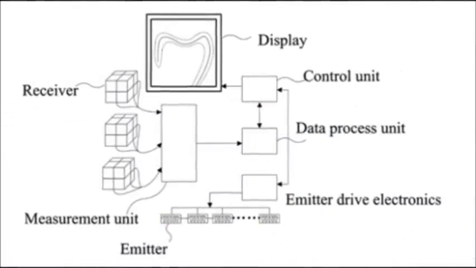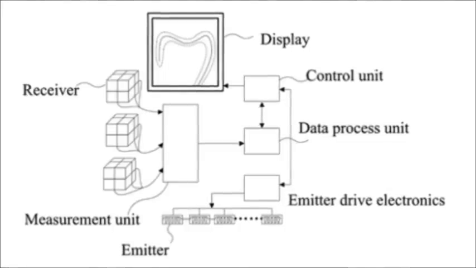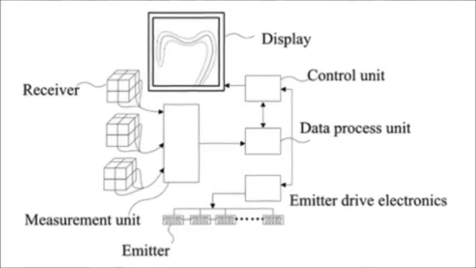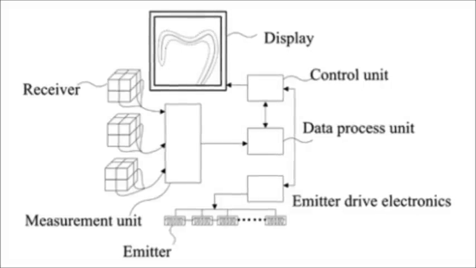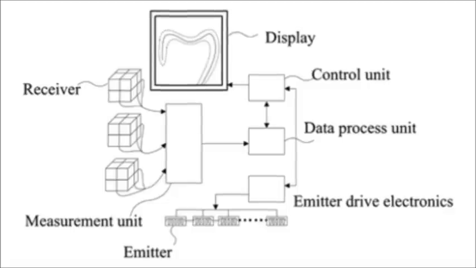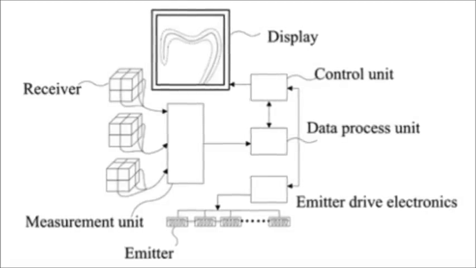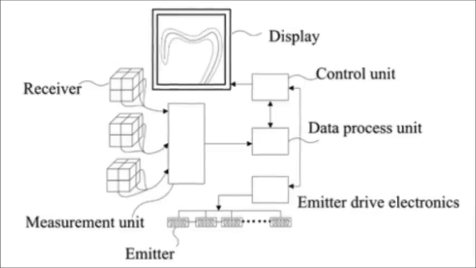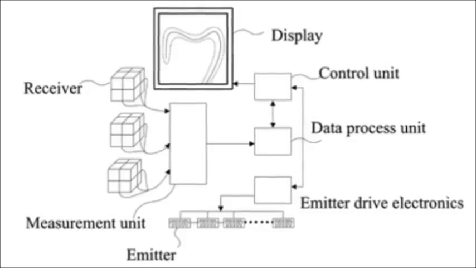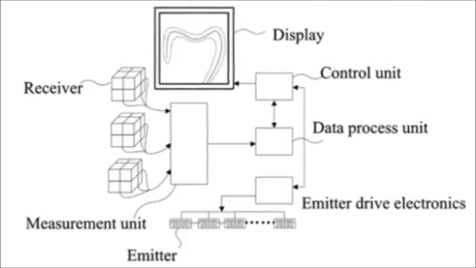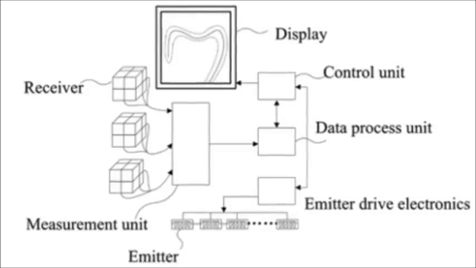The basic components of the system are illustrated in the diagram, where there are emitters on the endoscope itself that transmit electromagnetic waves. The control unit controls the emitter drive electronics to generate an exciting sine signal to drive the emitter in the endoscope, which then generates electromagnetic waves in space. There are 9 coils of the 3 receivers with given positions that produce electrical signals with certain amplitude and phase in response to the sine electromagnetic waves.